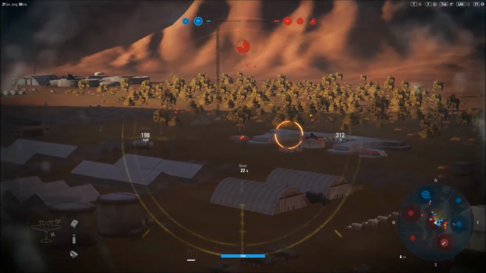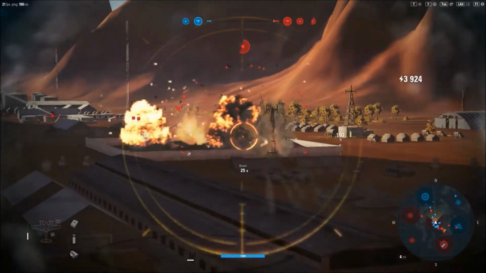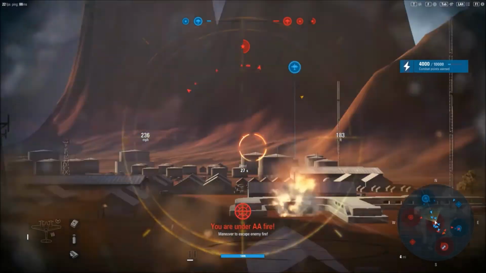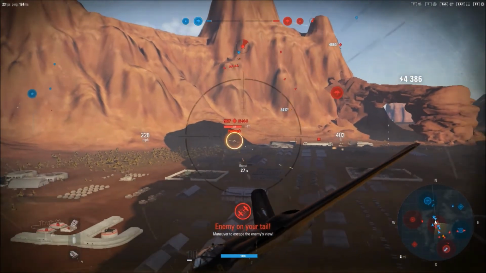So you do that. The IL-20 weakened this, so I can take that out pretty easily. Now we have some more unarmored targets, so I'm shooting those. Those are my priority. And now I'm shooting down the AA guns because I can still destroy those pretty simply. Now I got someone on my tail, so I'm using the tail gunner.